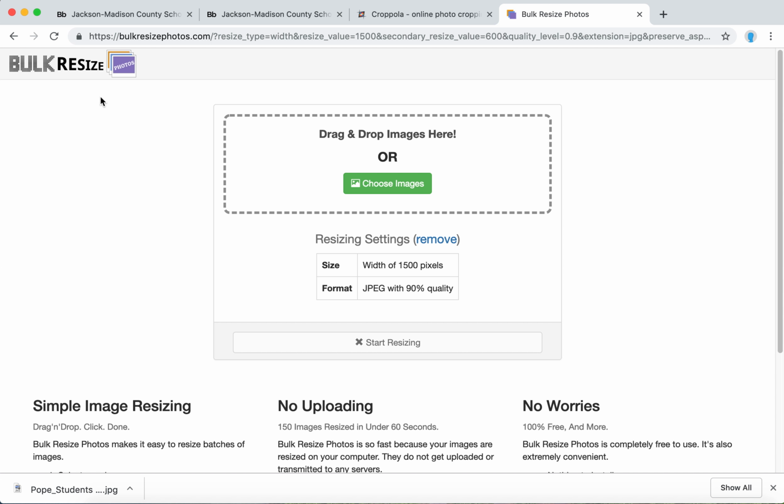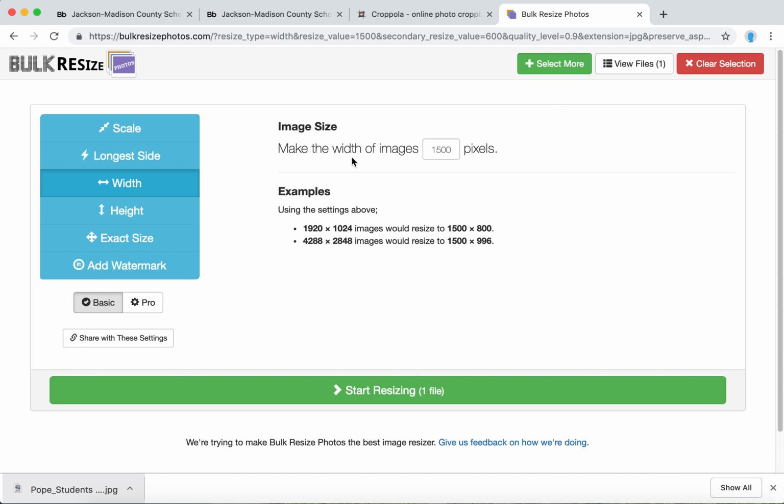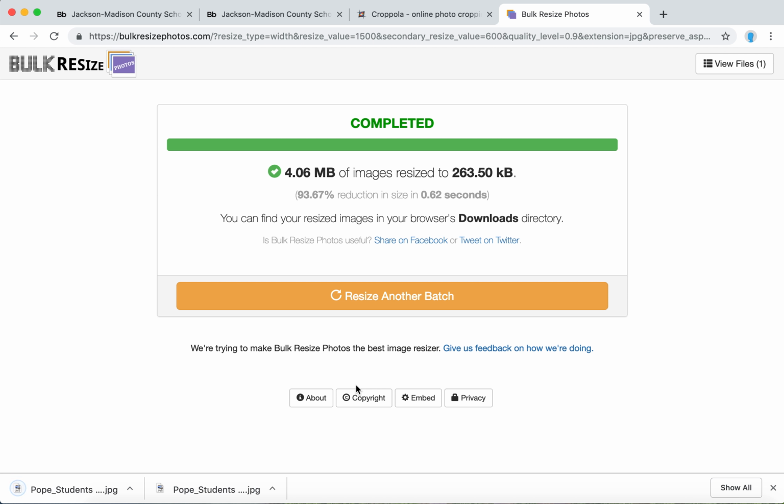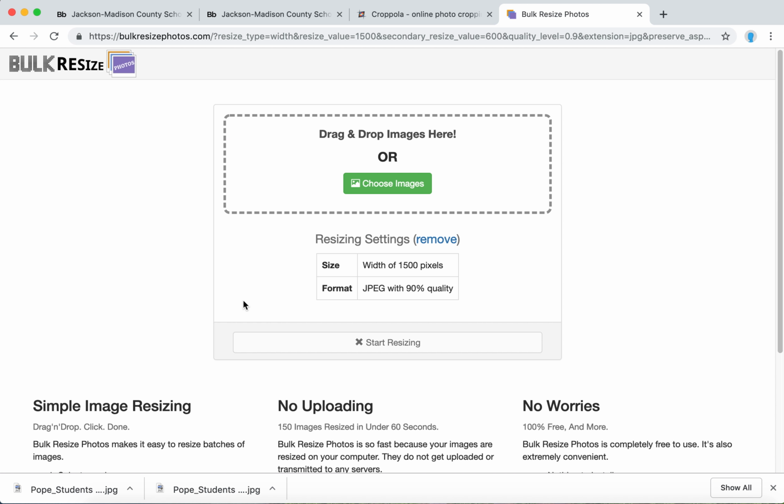So this is an important step in getting it ready. Since it's right here, I can drag it, or you could click to upload it from your downloads, but you want to make sure you're using the one you just cropped. Because I used that short link, it took me already to the size that I want, and it's preset the width to 1500, so I can click Start Resizing, and that's going to resize and download my photo right here.